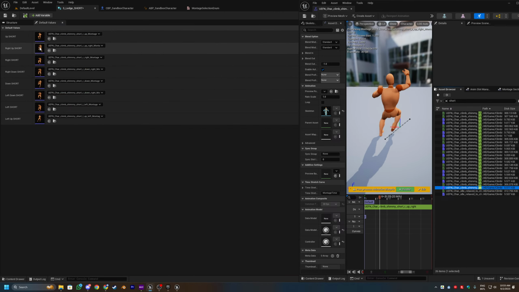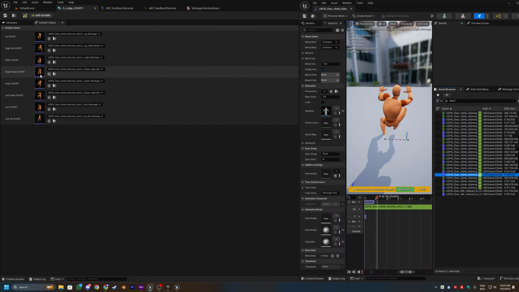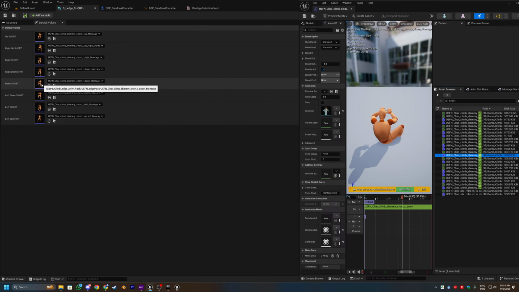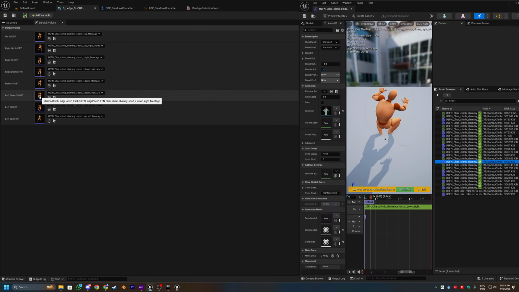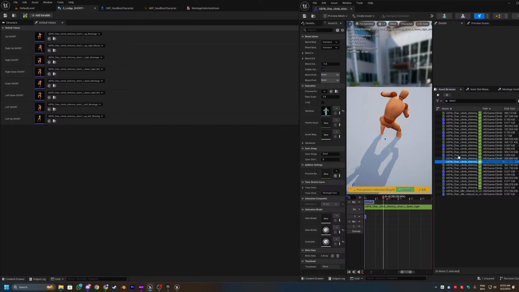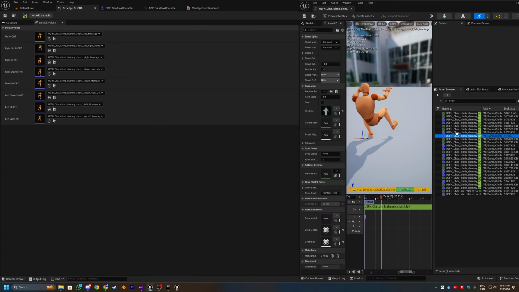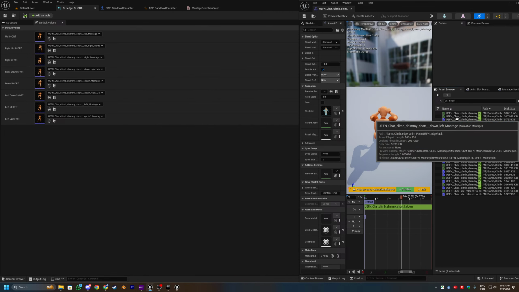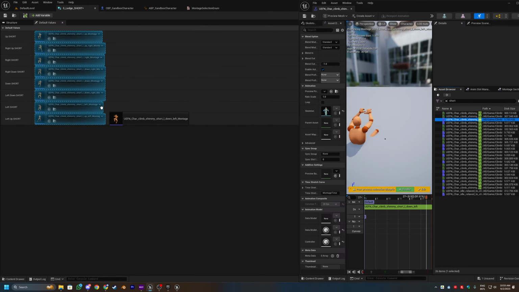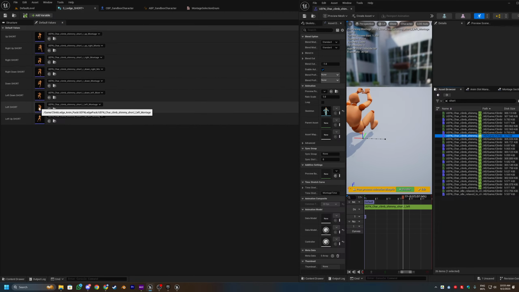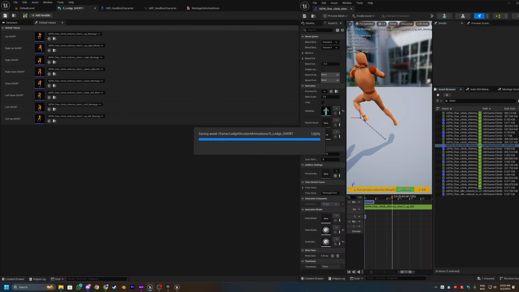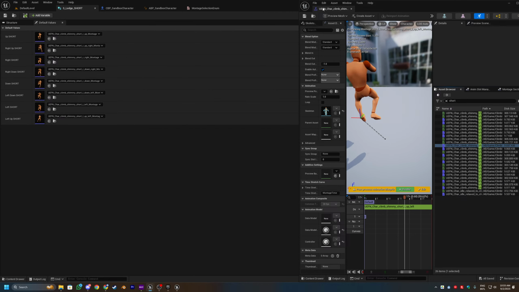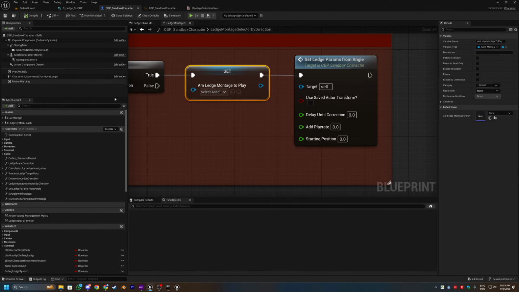This is up, right, right down, down, and then left down. Left down is wrong. Left down is this one. We have left, and then we have left up. There we go. Now you're going to save all this. You can close that window.